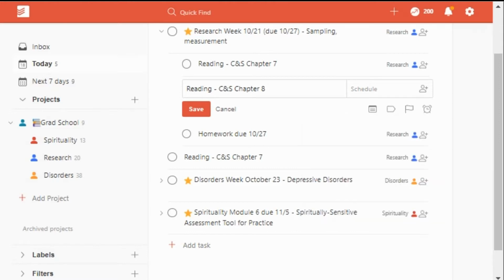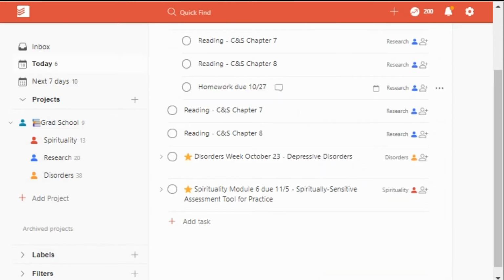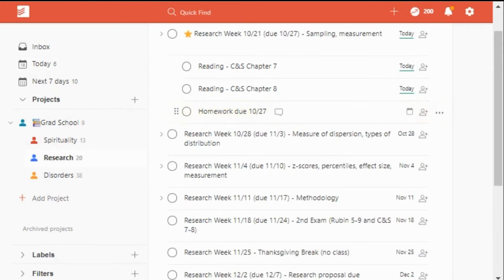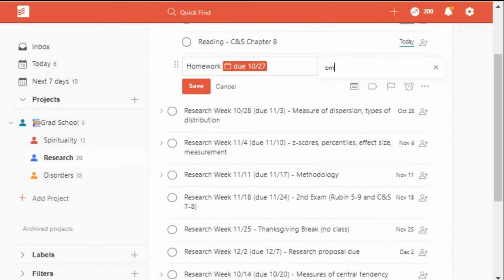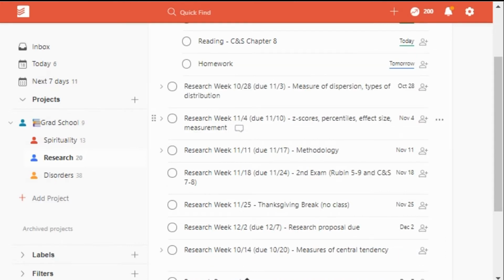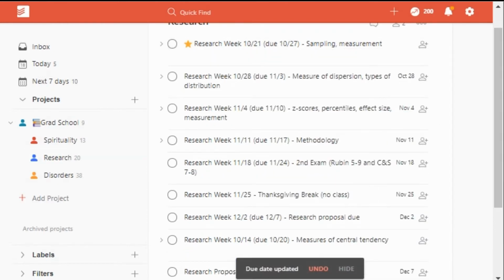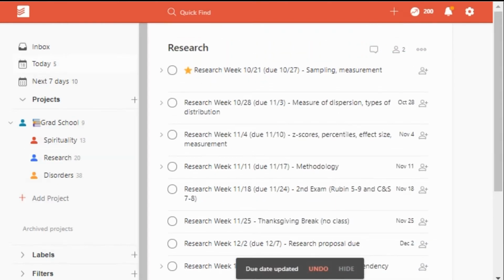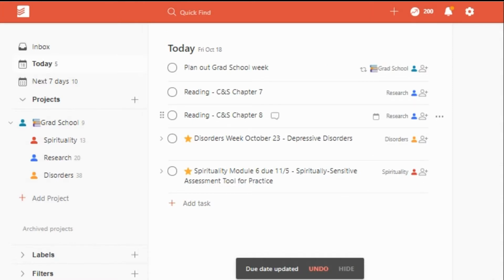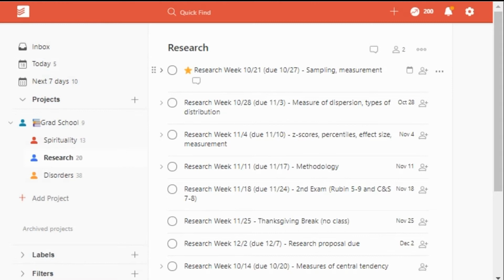Once I have dates set out for all of these subtasks, I do not check the parent task off as complete. Doing that would mark all of the subtasks as complete as well, and I haven't even gotten started on them yet. So instead, I simply set the parent task to no due date. So that eliminates the parent task from my list for today, but any subtasks that are assigned to today still remain. In addition, if I go into projects, I can still see it. You'll notice that each of the weekly parent tasks has a star emoji marking it. That is actually so it pops out in the projects view. Todoist has a lot of white space, which I find can make things all look a little too uniform, but this is the way that I make the current week a little more obvious.